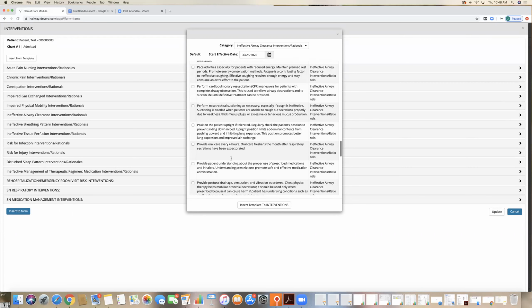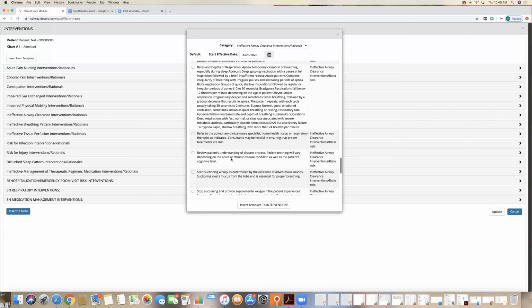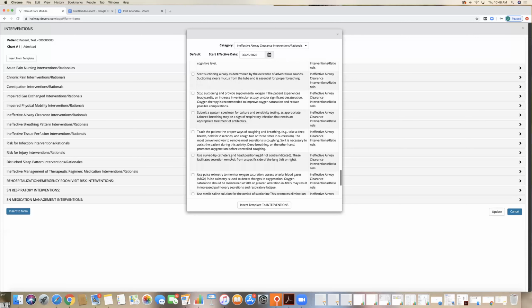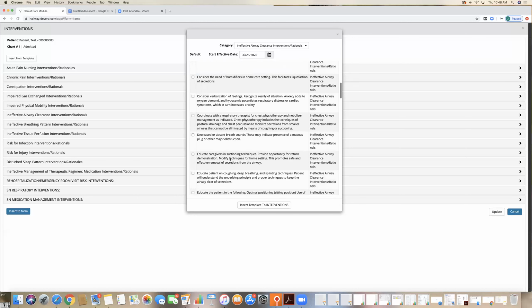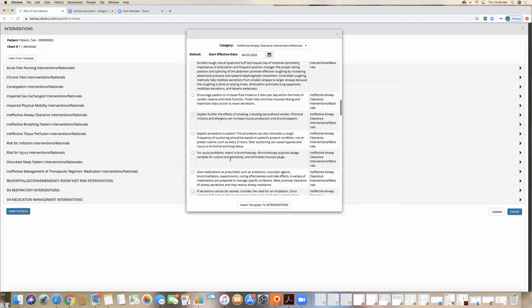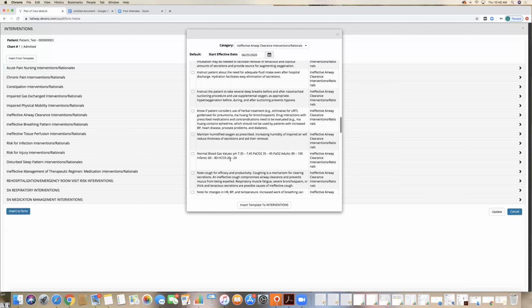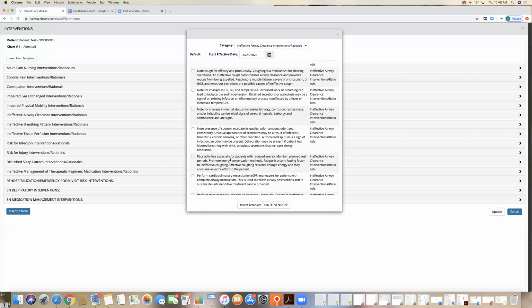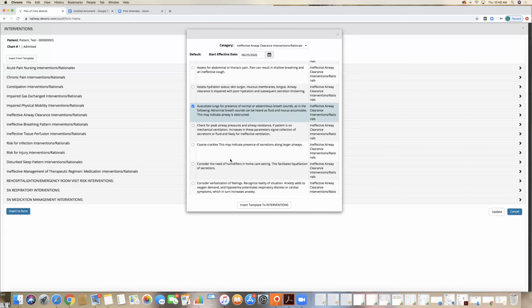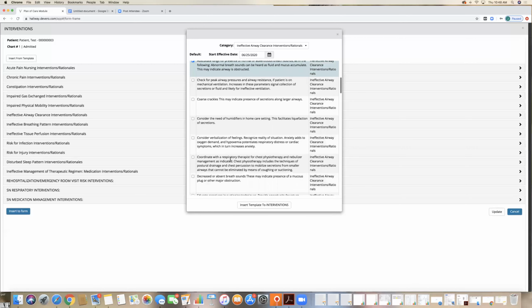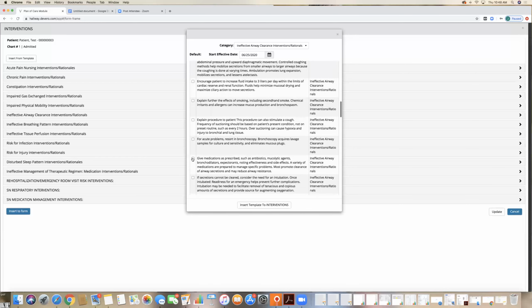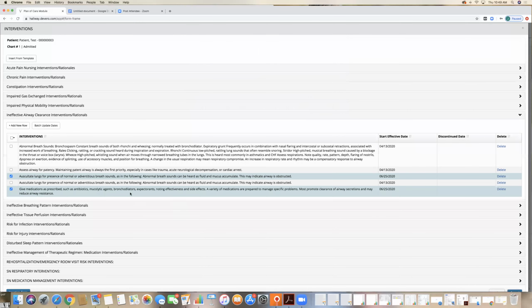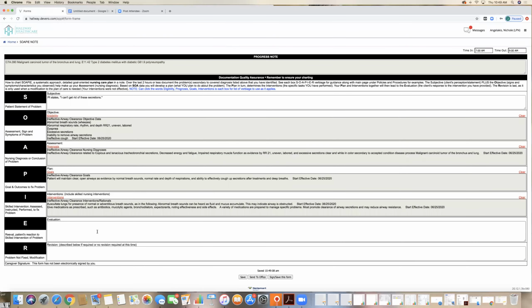There's also suctioning in here if you will be providing suctioning. It looks like that was the only medication one, so I'll go ahead and select that. If I can find it now. Here it is. Okay. So those are my 2 interventions. They are highlighted. So I'm going to insert them to my form. And now it's time for the evaluation.